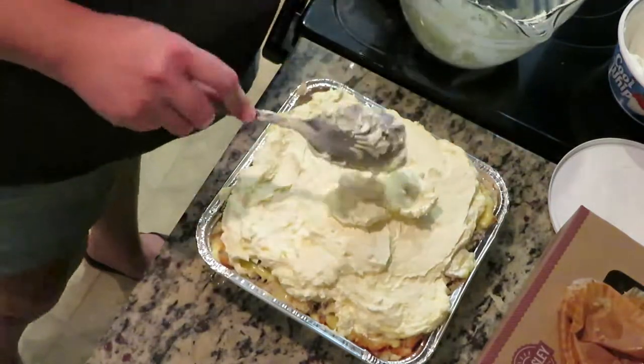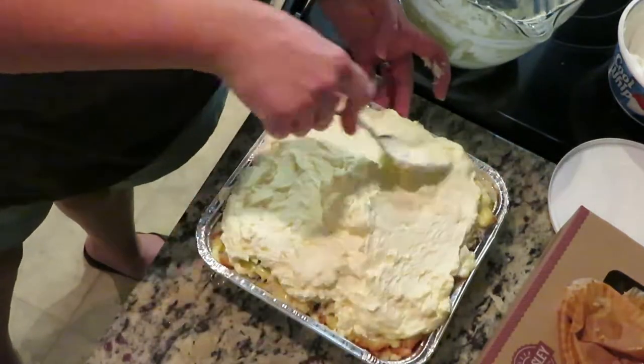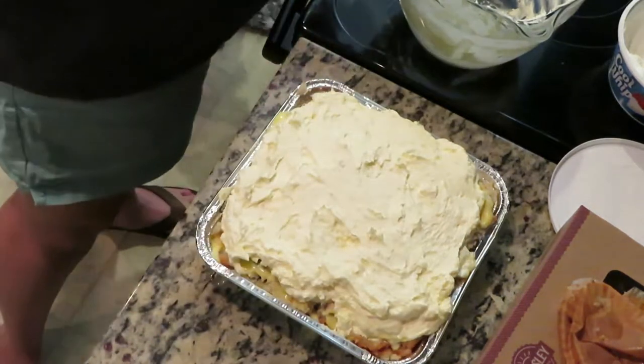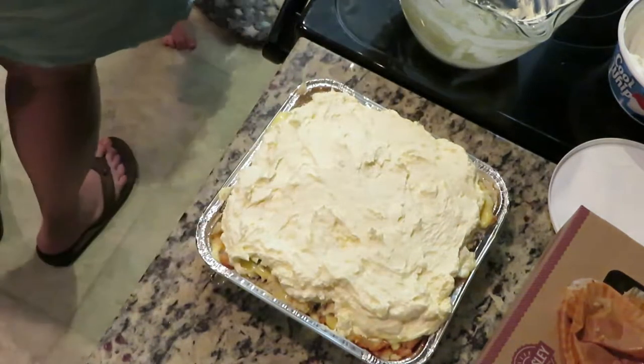Now that everything is layered in this pan, you want to go ahead and put the lid on it and then go ahead and set it in the fridge overnight.